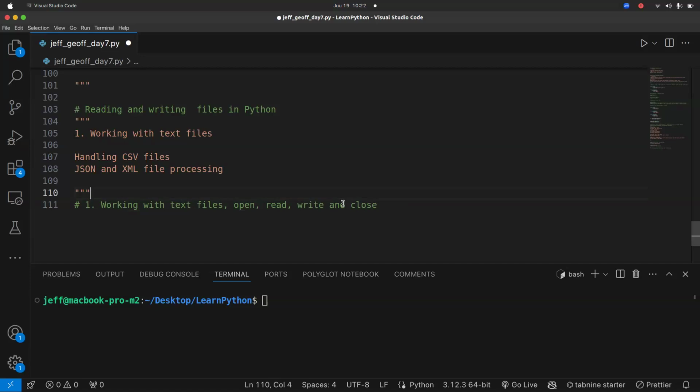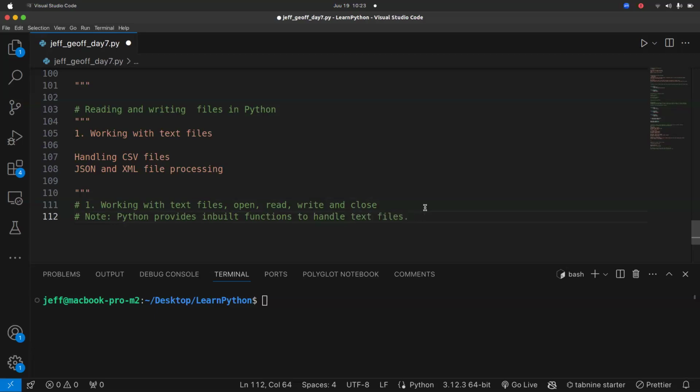I also want you to understand that Python provides inbuilt functions to handle text files.